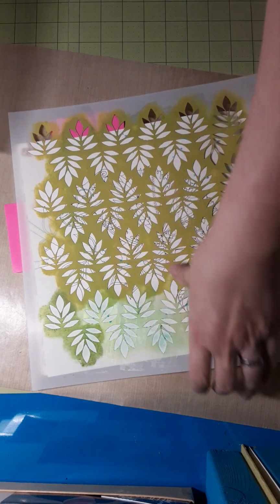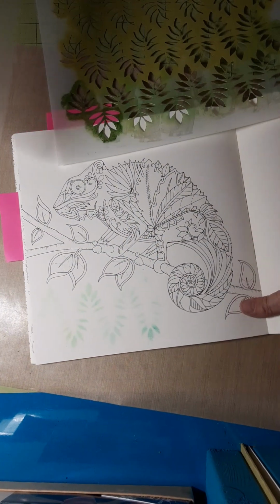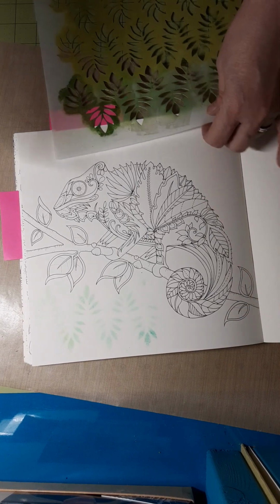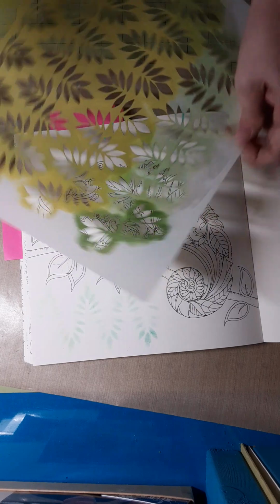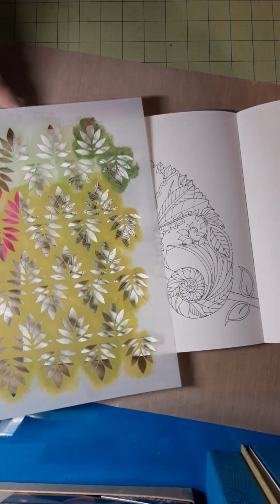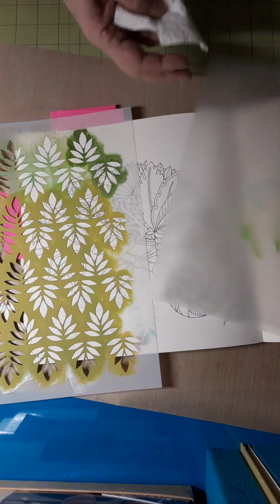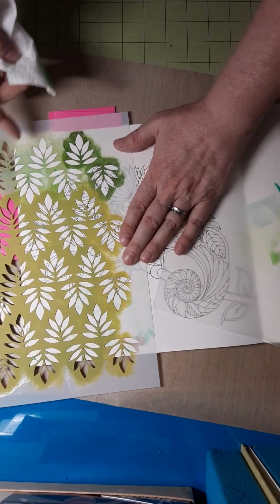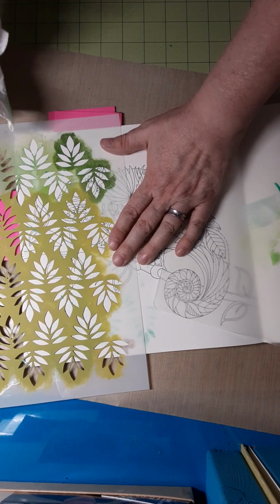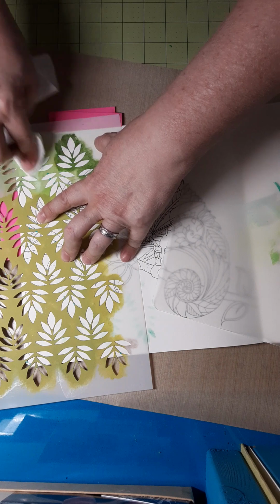So let's see. See there? Just a bit of color down in the bottom of that page. And you can tell that it's like little leaf areas. That will need to be cleaned. So what I'm going to do is turn it upside down and use it up here also. That way, when I go to clean it, I can clean just this corner. Not have to clean the entire thing up.